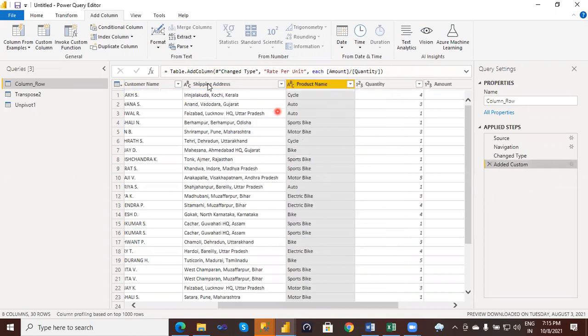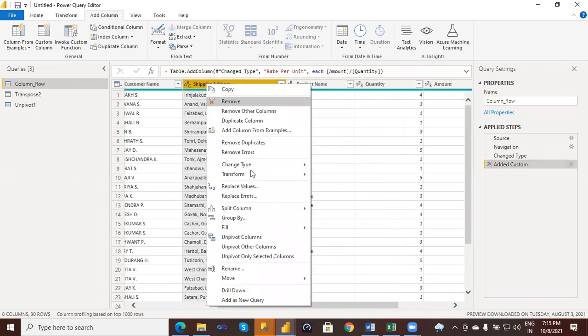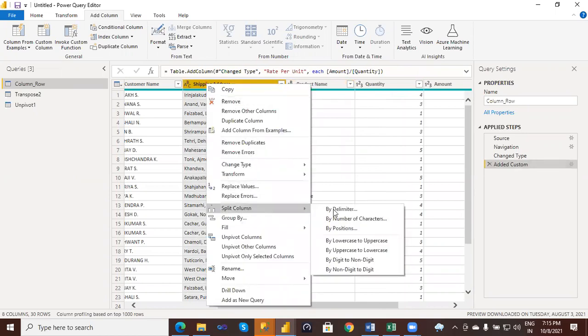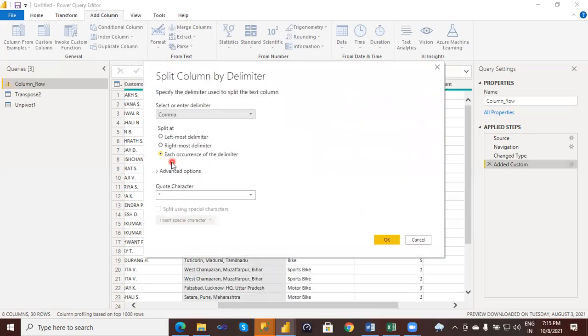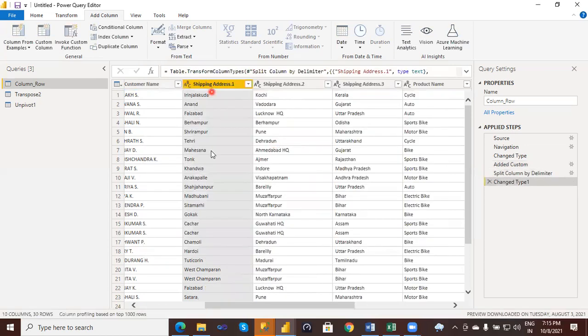Sir, okay, sir. 3 columns at different levels, sir? Yes, at a time you can do it. By the delimiter, you can use each occurrence of the delimiter. So just click on OK. Then you will get the street, city, and state.